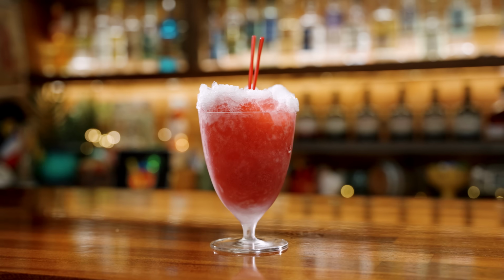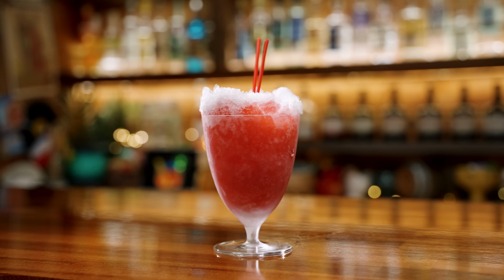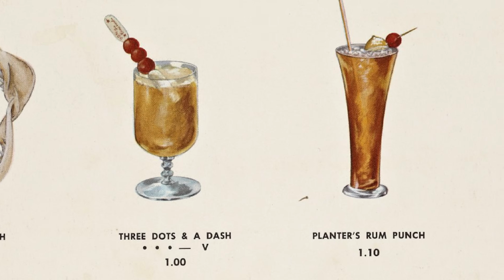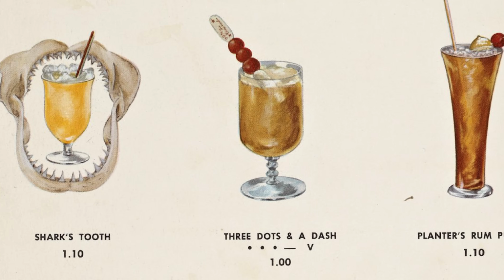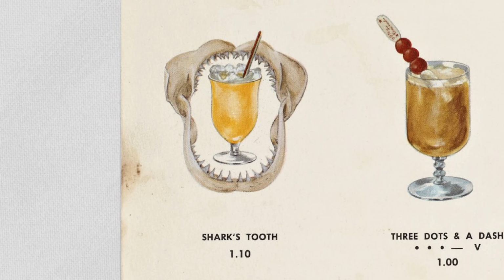And yeah, it's a little bit over the top, but there's a simplicity to it as well, like an elegance for these old drinks that you see in Don the Beachcomber pictures on the menu. If you want to recreate those things, or like they do at the Mai Kai, this is the simplest way to do it, as long as you can get some crushed ice and just a little bit of patience. So let's try the shark's tooth.